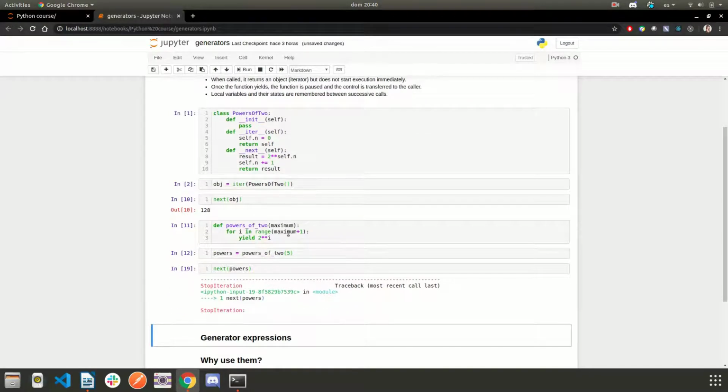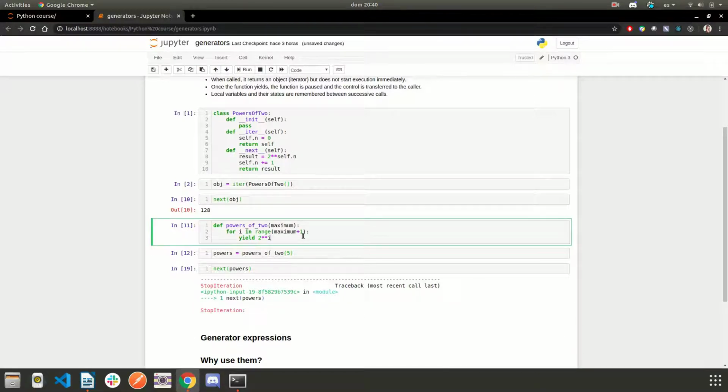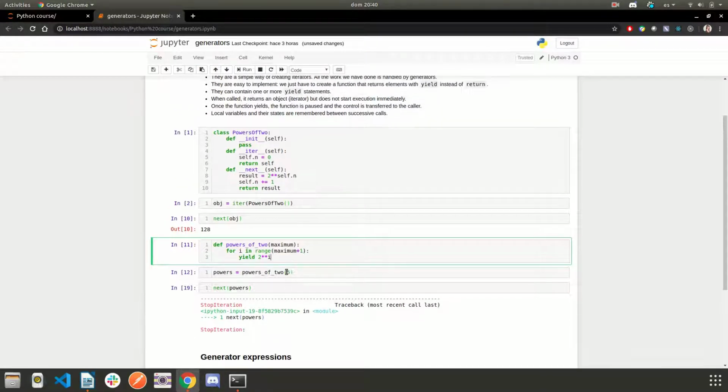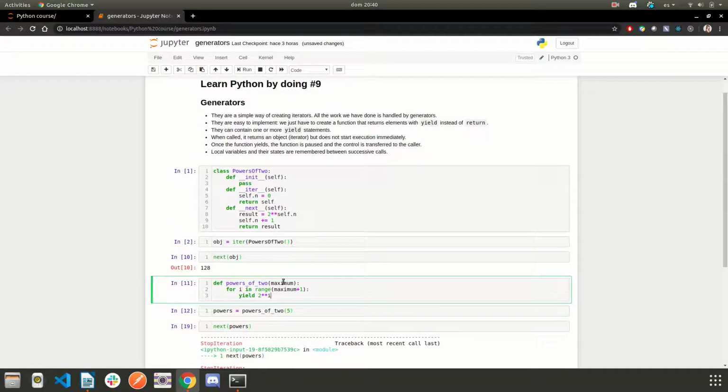As you can see, this does the same as the class, but this is easier to implement. This is the version where we have a maximum, but we can also have the version where we don't have a maximum, like the one that is implemented right now.